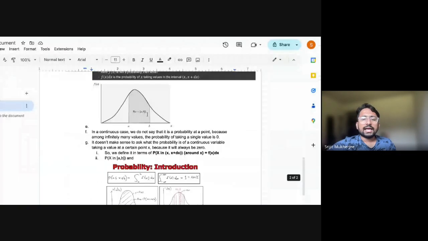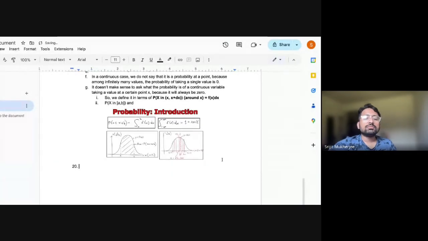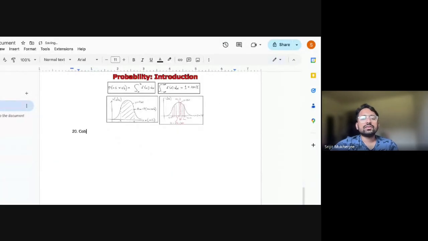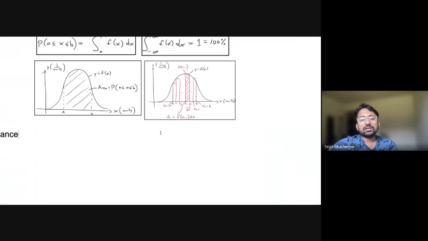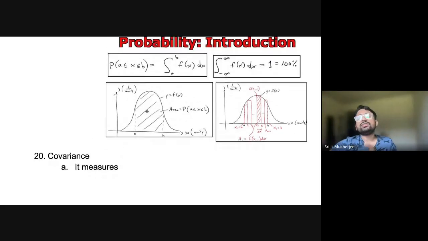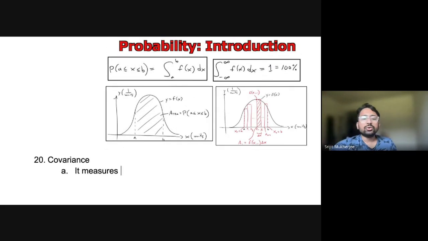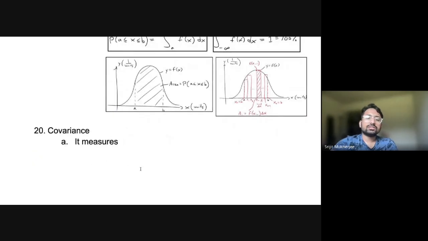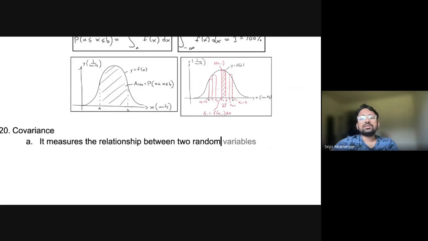Okay. And finally, it comes to the whole idea of covariance. Covariance is nothing but a measure. As I said, when you say random variable, it's random, we don't know. So let me first explain covariance. It measures the relationship between two random variables, so we write covariance of x1 comma x2.